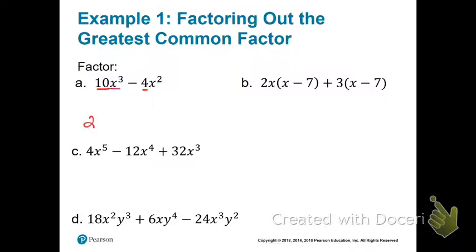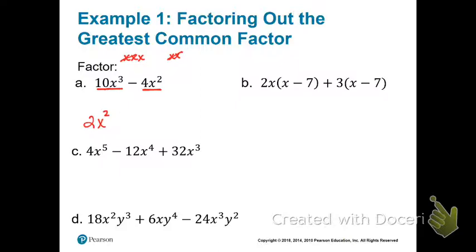Then I notice I have an x cubed and I have an x squared. Remember, x cubed means there's 3 x's being multiplied, and x squared means there's 2 of them. So we can definitely take out an x, and there's at least 2 of them in both, so we can take out x squared. You always take out the variable with the smallest exponent. Because they both had an x, we take out an x, and we put the smallest exponent. I don't have anything else in that first term, so it couldn't be in common.